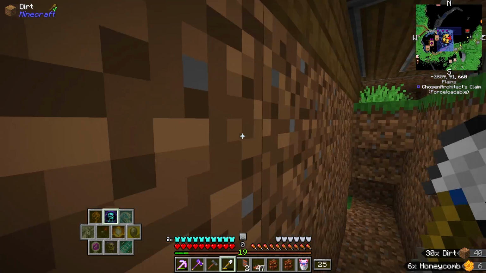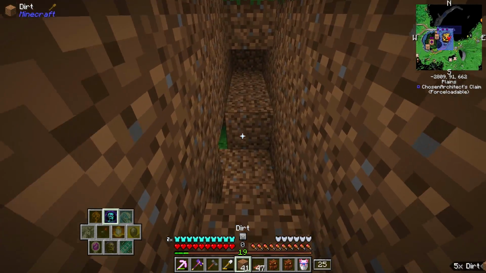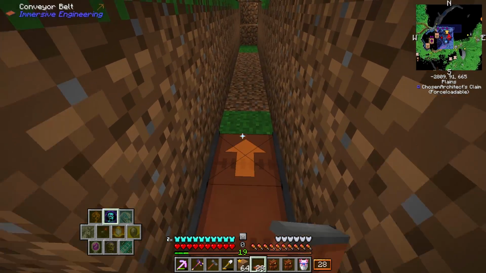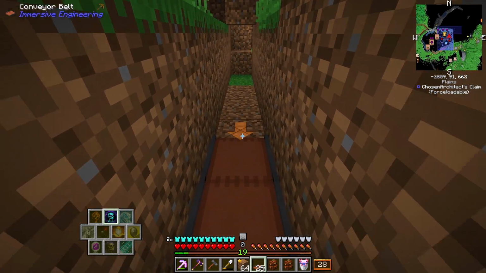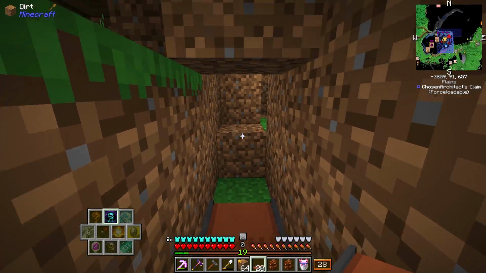So right here is a smart chute. And so down here, we should have our other smart chute. And I'm just going to link them all to that area. So underneath here, it's going to look like a conveyor belt mess, but everything should all lead up into that item vault, and this should only be honeycombs.